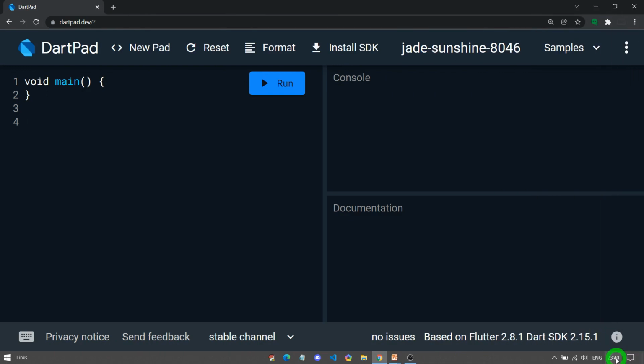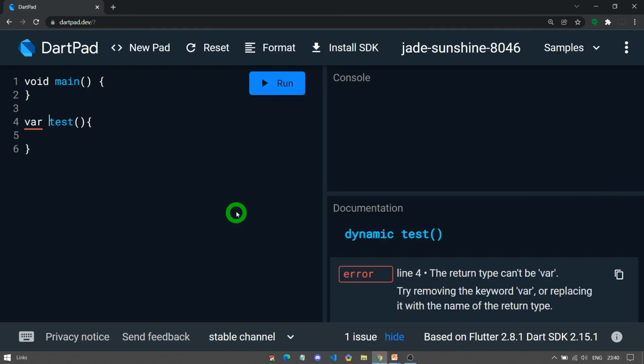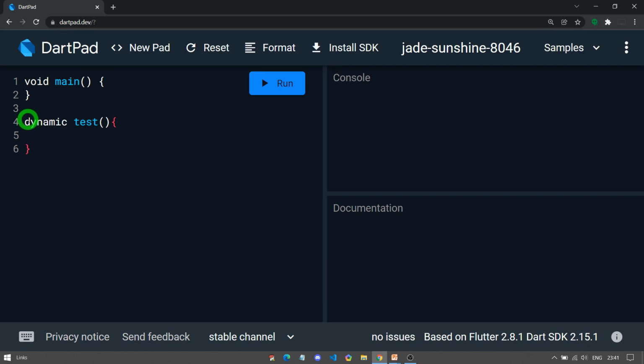Consider I want to define a function called test, and here I want to specify the return type of test as var. Now you can see when I specify the return type of this test as var, the Dart pad is giving me the error: the return type cannot be a var. It means var is just a keyword. Using it, we can create a variable, but it cannot be used as a return type because it's not actually a type. When I specify dynamic as the return type in the test, it's completely fine in the Dart pad. The reason is dynamic is a keyword that allows me to create a variable, and it is also a standalone type. That's the reason I can specify it as a return type.